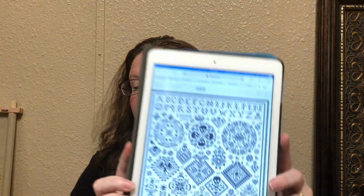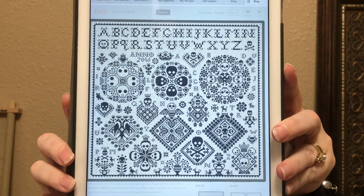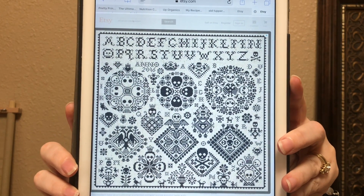Let's see, oh yes, because I'm so excited about this. This actually has a little bit to do with my haul. So I'm going to show this to begin with my haul, because it also has to do with what I want to get started. All right, so this All Souls Verlanden, is that how you say it? I think that's right. I'm not completely positive, so if I'm saying it wrong, let me know. But I love it. I love that so much. I wanted to do this.